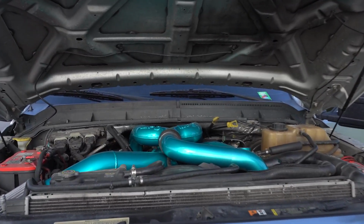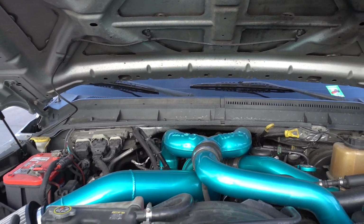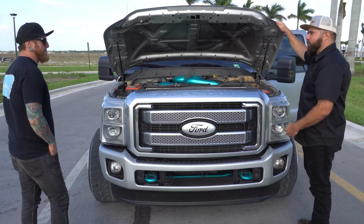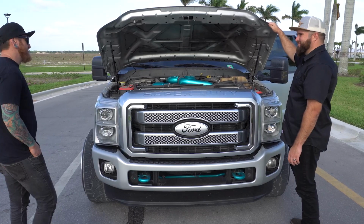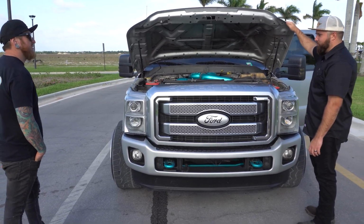What are your future plans with it? I want to do compounds. Yeah? That'd be cool. I want to put another secondary turbo over there, and after that, the bottom end will go and we'll start all over again. Build it and then go crazy some more. In due time.